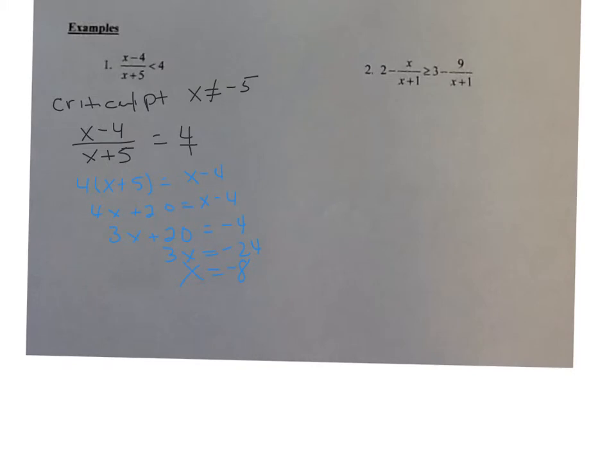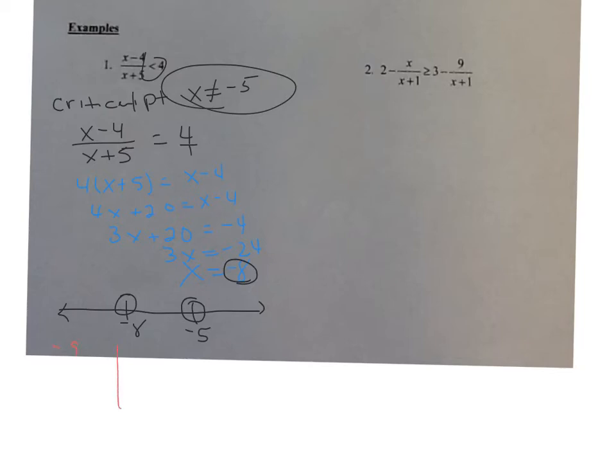Now you're going to draw a number line. Remember we did that with quadratic inequality, same thing. You're going to plot -8, and you're also going to plot your critical point, which is -5. No matter what, your critical point will always be an open circle, because remember, x can't be equal to -5. Your -8 will be based on what was given to you, and since it's a less than, that'll also be an open circle. You're going to pick test points. I'm going to pick -9, something in between, I'm going to pick -6, and something at the other end, I'll pick 0.